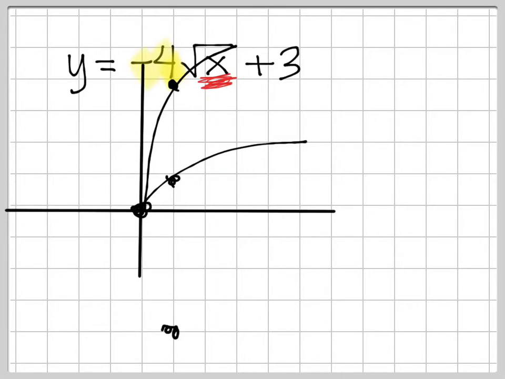Okay, so instead of being up at 4, we're going to be down at negative 4. All right? And so there's this kind of graph that I have right now going on. That's terrible. Absolutely horribly ugly. I know. And then what's that plus 3 at the end going to do? It's going to move everything up 3.